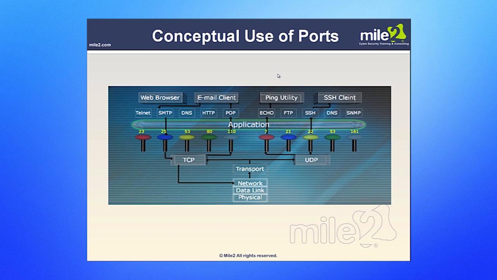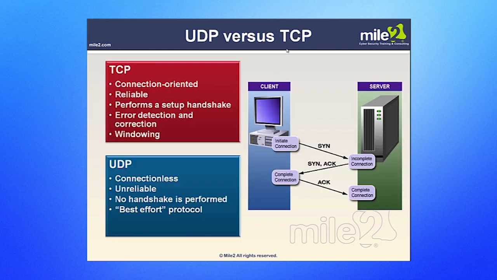TCP tends to be more reliable. UDP-based applications, as you can see listed there, they've got FTP, DNS, I'm just doing a couple of them, Simple Network Management Protocol. These have more of, I guess, a need for speed. They don't need quite as much back and forth reliability checking. So with this, they can get away with UDP and therefore it's faster. It can be faster.